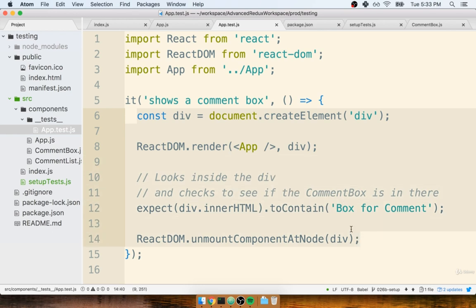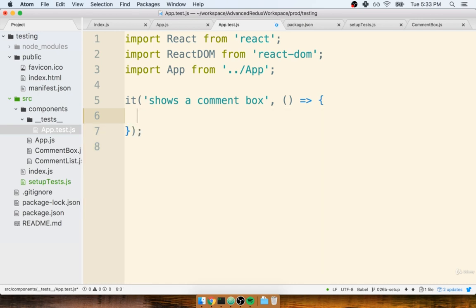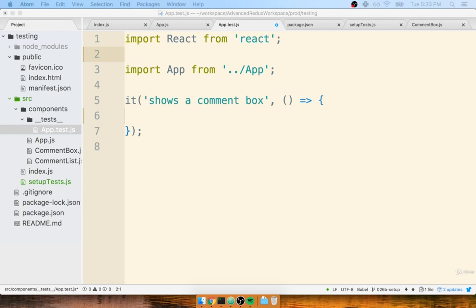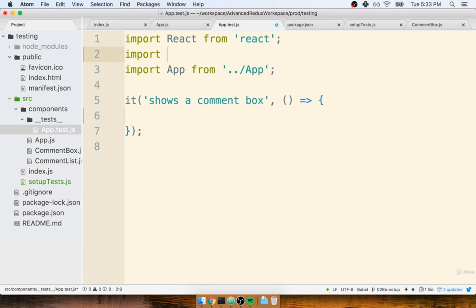all of it. So no longer are you and I going to manually create divs and then render our app component inside of it. We're instead going to rely upon one of those three renders that are implemented by enzyme. So I'm going to highlight all that stuff and delete it. I now no longer need React DOM, so I'm going to clean that up at the top as well. Then at the top, I will import enzyme, or more specifically, one function off the enzyme library. So I'm going to import shallow from enzyme, like so.